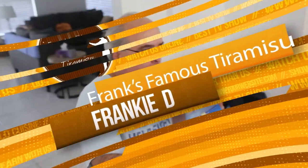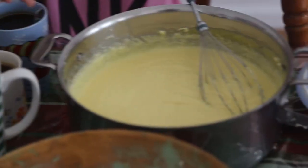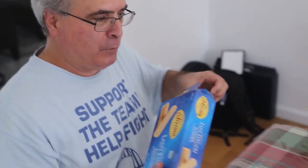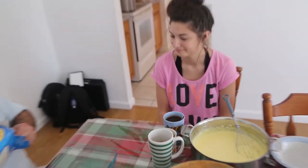Okay, so we have our whipped cream. We have our mascarpone mixture all ready to go. We have our lady fingers. And we're going to get ready to put it together. Oh, and we have our espresso coffee. The espresso coffee is cooled down, ready to go. We have Emily here ready to put it all together with us. Yep.